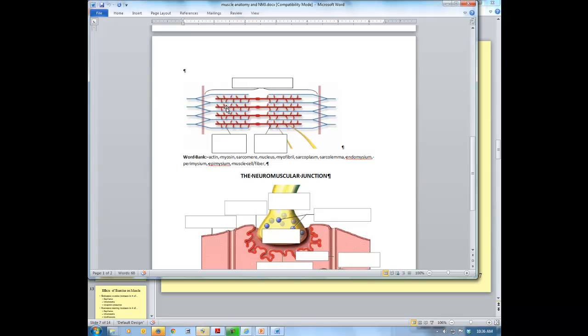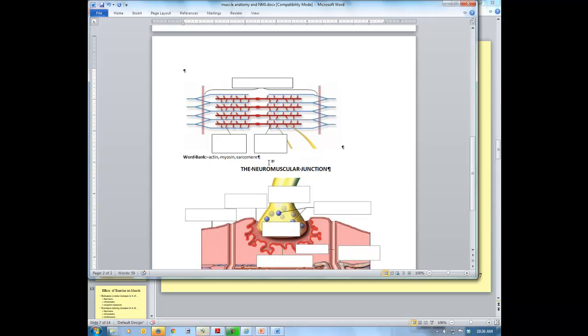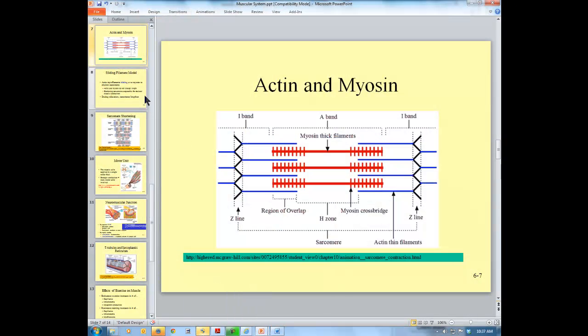The borders of a sarcomere are at these points where the actin myofilament is tethered to the myofibril, and these regions are called Z-discs. So from one Z-disc to the next adjacent Z-disc, we call that a sarcomere. That's what would go here, sarcomere. You could ignore the rest of these terms, because this is from the other diagram. I'll just fix that now while I'm on here. Okay, so let's go back to the PowerPoint, and a lot of this is best understood by looking at an animation. So we'll start with this and watch the animation here.